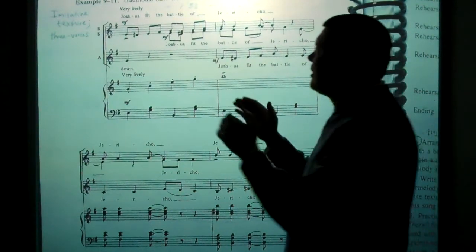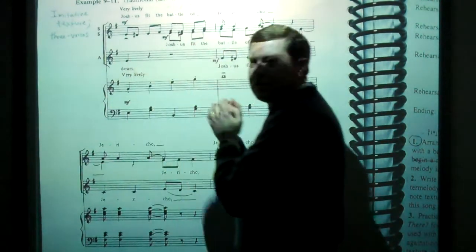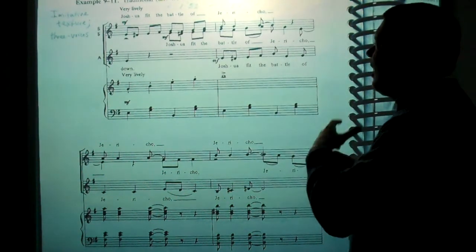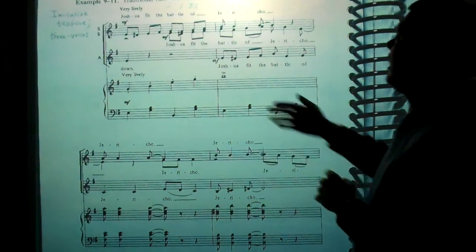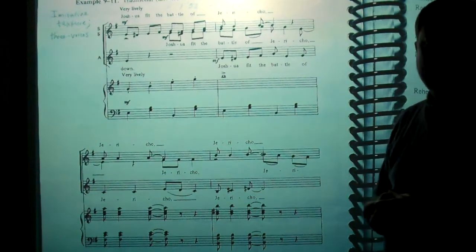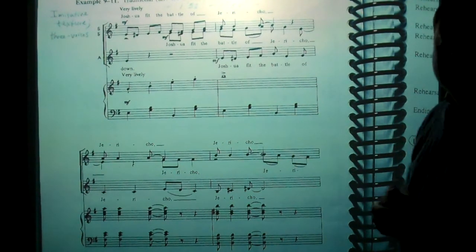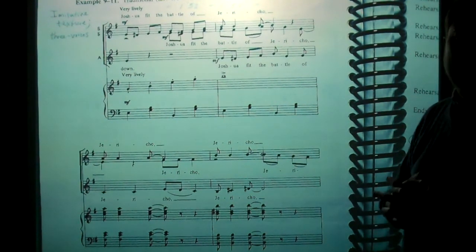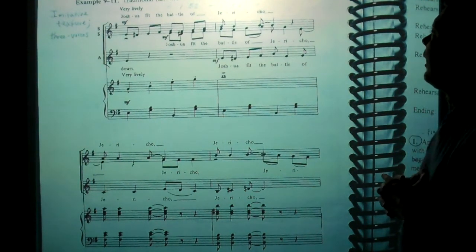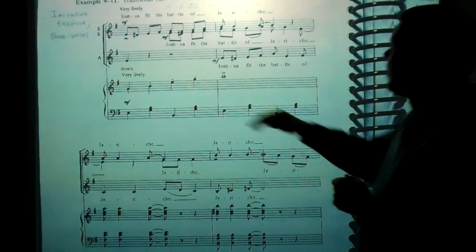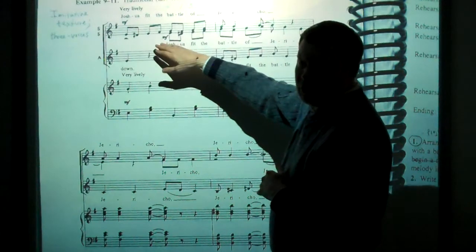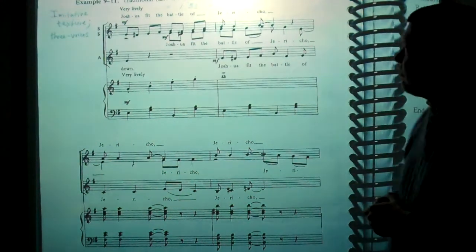And by the way, the time interval between when one voice states something and then another voice imitates it is usually not very long. In this case, it's only a few beats. You could generally wait maybe a measure or up to 2 measures before imitation, at least in vocal arrangements. In instrumental arrangements, you can certainly wait a little longer before the imitation starts. But I think this is very good because the listener does not have much time to forget what he or she has just heard. And then the imitation commences.